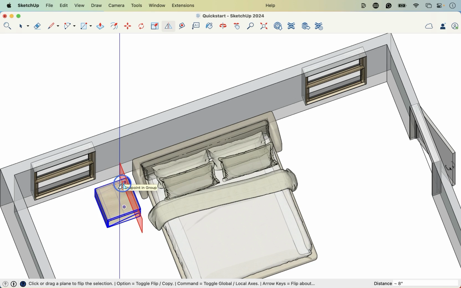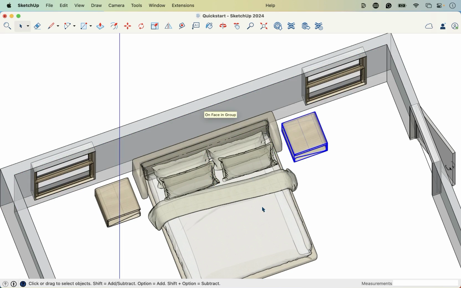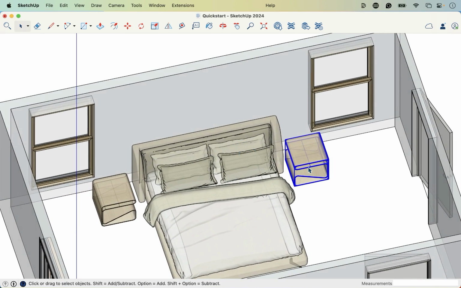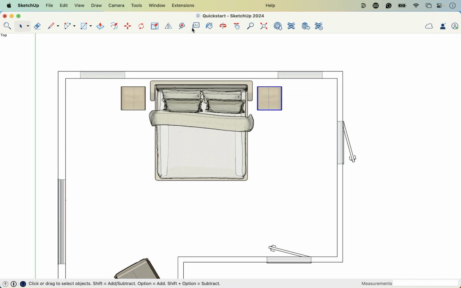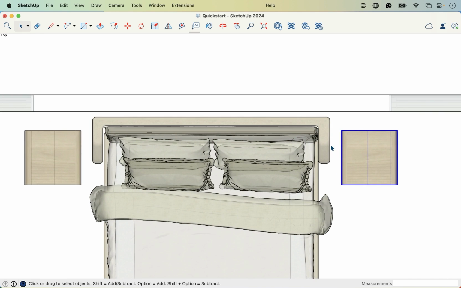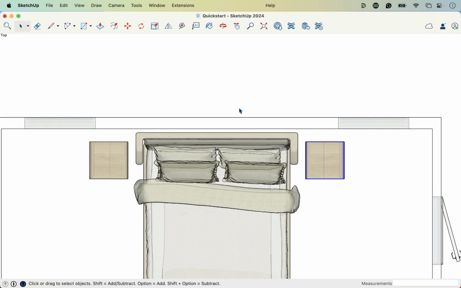We did this in the flip lesson: tap that Option or Control key and meet up right with the center of the wall. So I'm dragging this red box here. I had already tapped my Option key, and then I let go, and it flips the nightstand and copies it at the same time. And it's using equal distance. So now everything is nice and tidy. Same distance from here to here, here to here, because we are using symmetry.